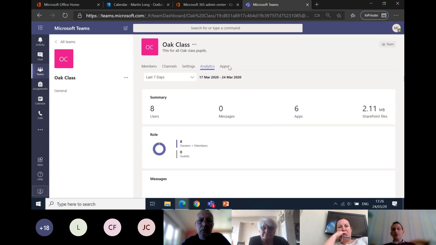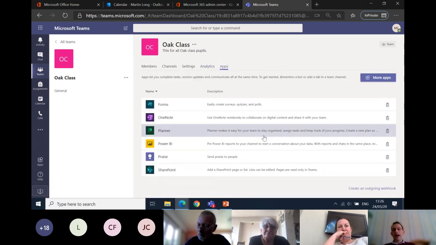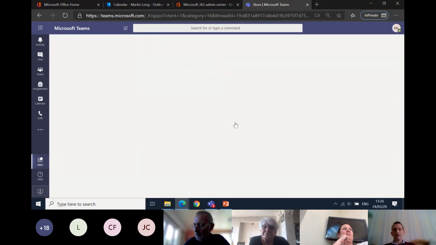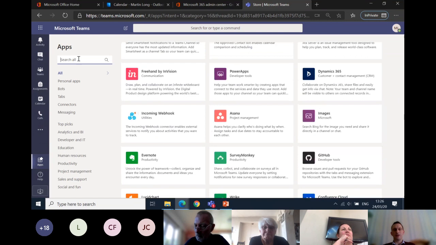Apps, these are the default apps that will be available to people, and you can take those out by pressing the recycle bin over here and it will uninstall them, or you can add others in by pressing more apps, because there's plenty more apps that you can add in by default. So there's a lot from Microsoft and there's also from other companies too, so you can narrow those down by searching over there.